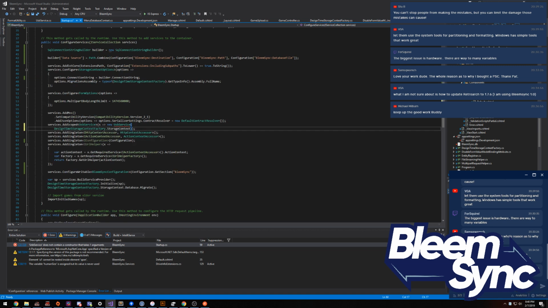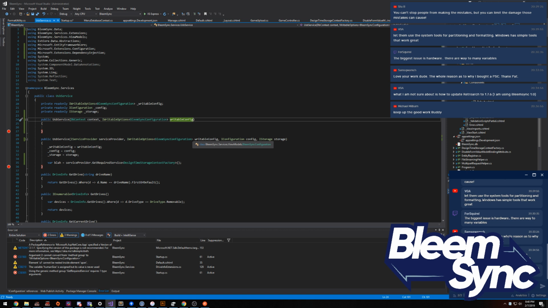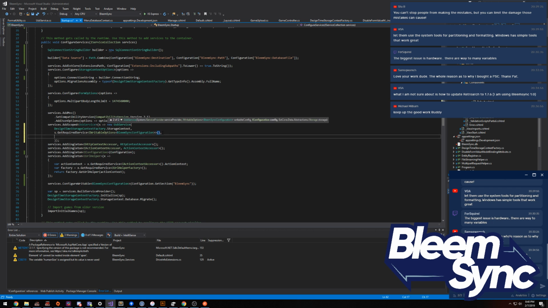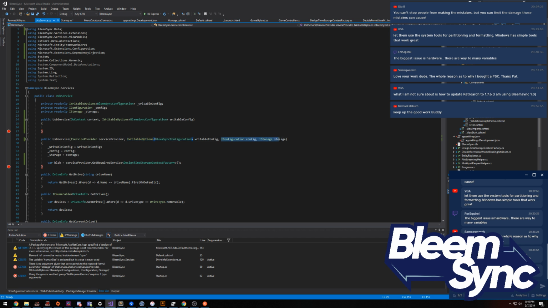Damn headset always shutting off. This is messy, but it works. Oh God, I need all of these. Oh no, I don't need storage anymore because we're not using that. So we'll use config.